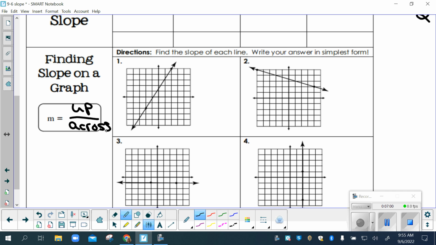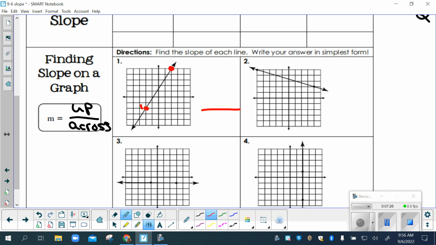We don't want to be goofy. We don't want to pick ones that are halfway. We don't want to pick ones that are off our graph. Look, I'm picking this dot right here. That's a good dot. And I'm picking this dot up there. Nice and easy. 2 dots. And here's what I'm going to do. I'm going to count up to get part of my slope, and I'm going to count over or across to get the other part. Get your finger ready. Get it on your graph.